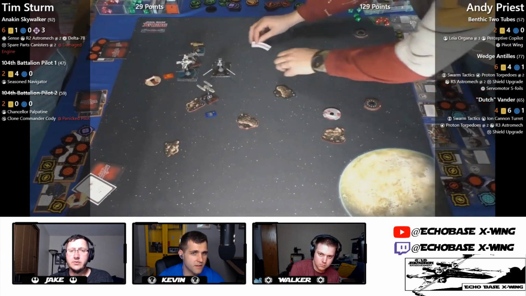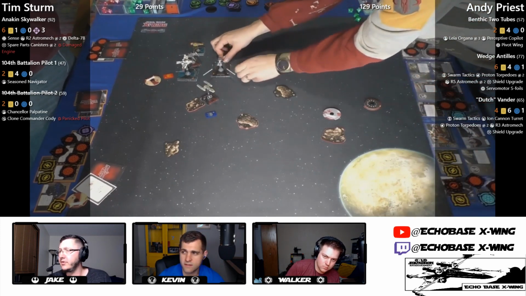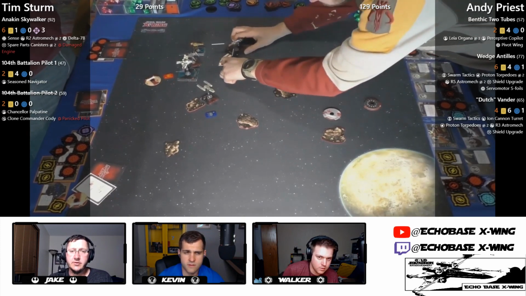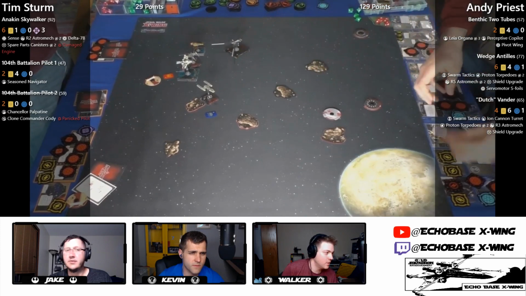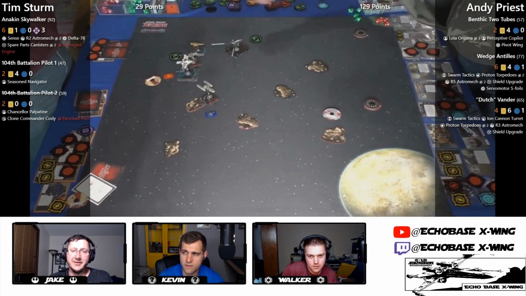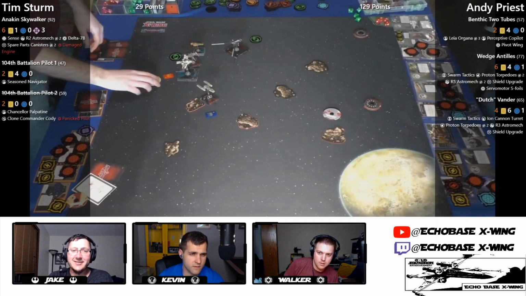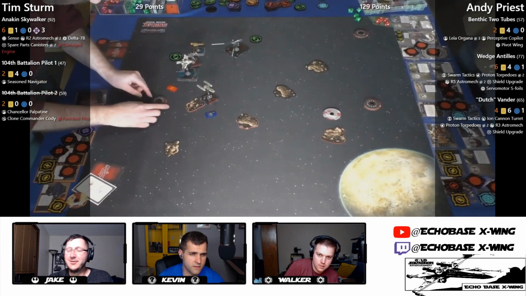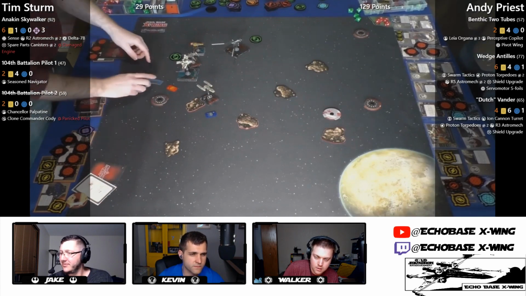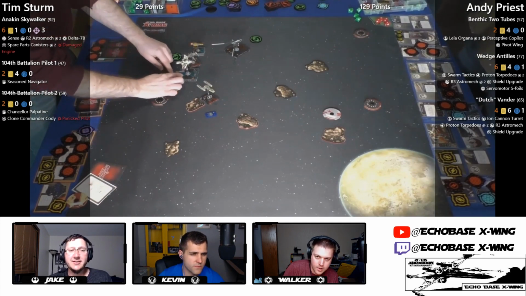With Andy, we don't see Leia. He's not using Leia this turn. This is your hope: Anakin's not quite doing it, so he bumps. I mean, if you're Tim, probably, right? You hope that you didn't do the 5 forward. Just jump right over that U-wing, give it a nice range 1 or 2 shot.